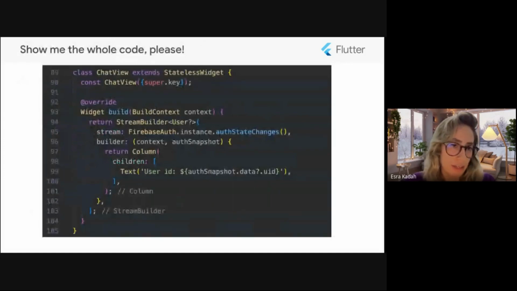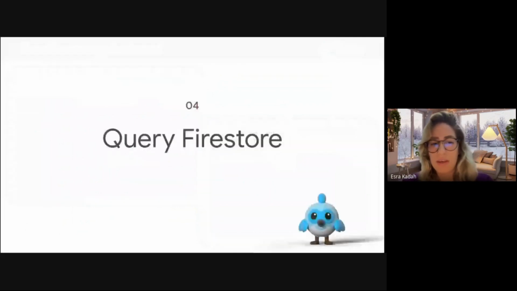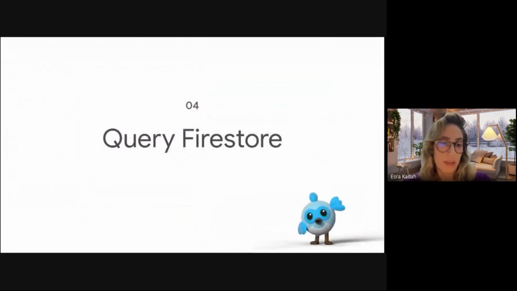And here is our chat view. The whole code part of it is pretty simple. And when you add this one, this is how your app is going to look. And once you go into the web page, you will see this part. You click right on top, the login part, then you will see the user ID. If you didn't log in, then it's just null. You don't even need to write anything.